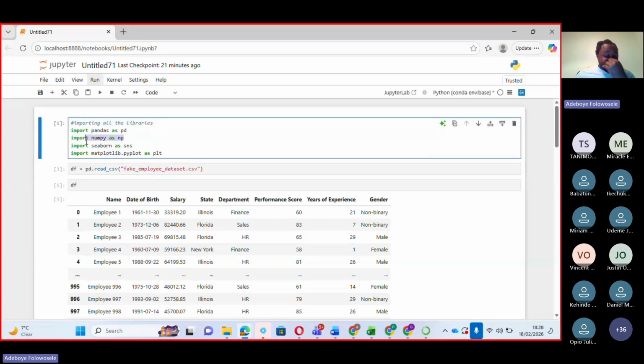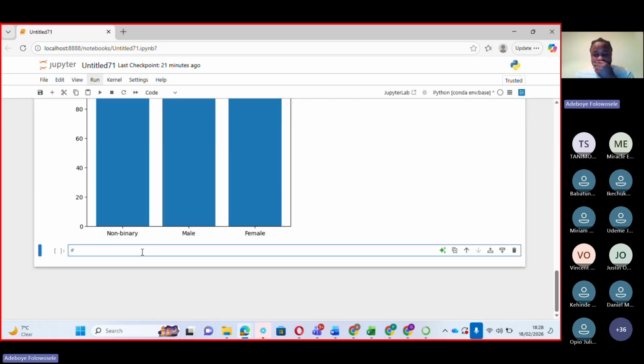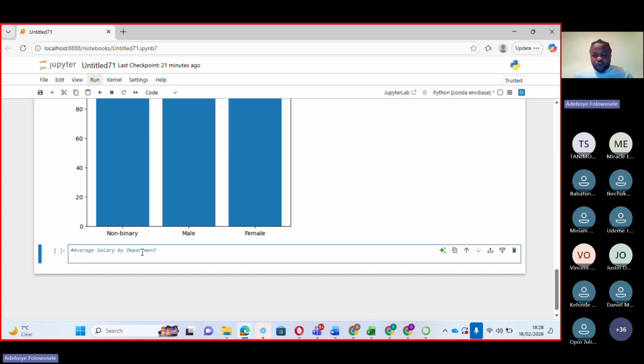Remember when we started, I said NumPy means numerical Python. If the question says that we should look for the average, we want to know the average salary by departments.